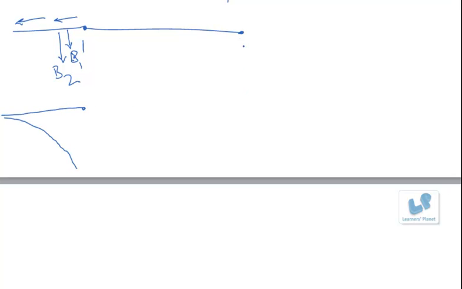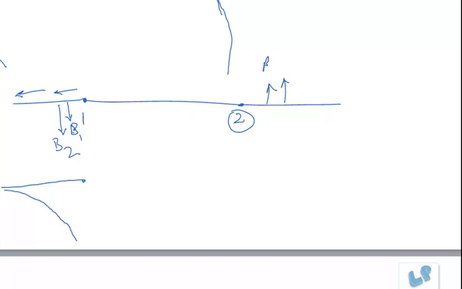Okay, now for beyond point 2, to the right of it, the magnetic field due to 2 is up, and magnetic field due to 1 is also up. Now B1 and B2 will always add up at any point beyond point 2. Okay, and the curve would be something like this. At infinity it will again become 0.